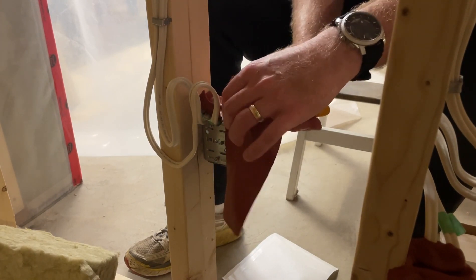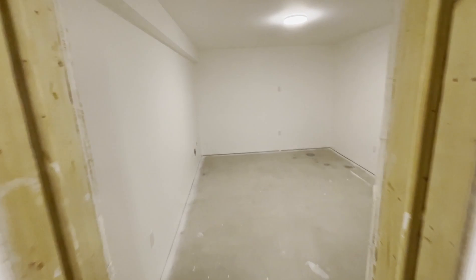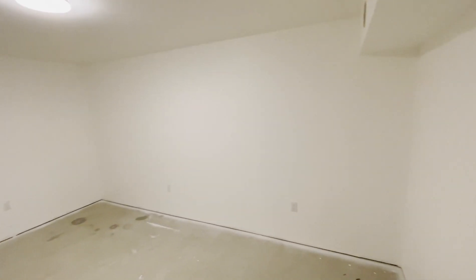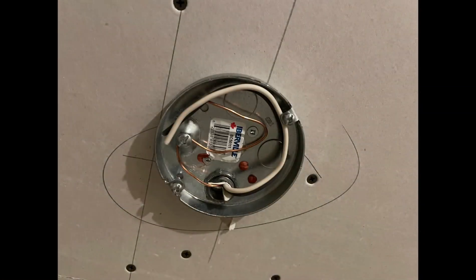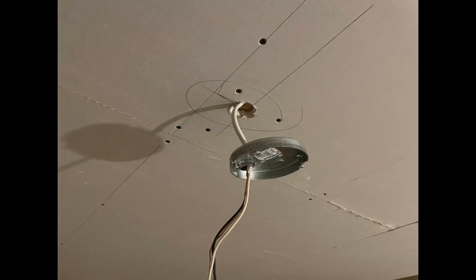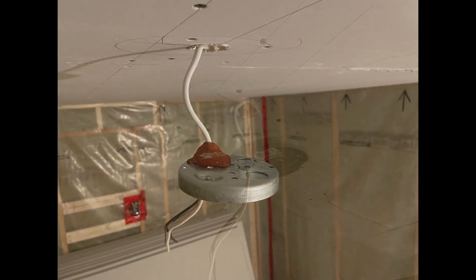I forgot to talk about light fixtures though. I'm super happy with the strategy I developed for my lighting. I plan to install six pot lights, but I don't want six large holes in the ceiling. I also need to account for acoustic panels on the ceiling, because I plan to cover almost the entire ceiling with acoustic treatment. I decided to have a single electrical box in the middle of the ceiling. When it's time for acoustic treatment, I'll mount the pot lights in the acoustic panels and run wire from the electrical box to the lights. I also installed a slim half-inch tall electrical box so that one of the layers has only a small hole for the cable — a great way to maximize isolation.